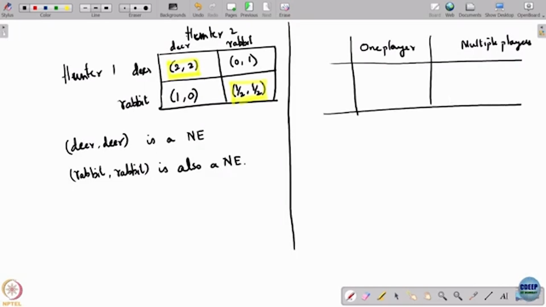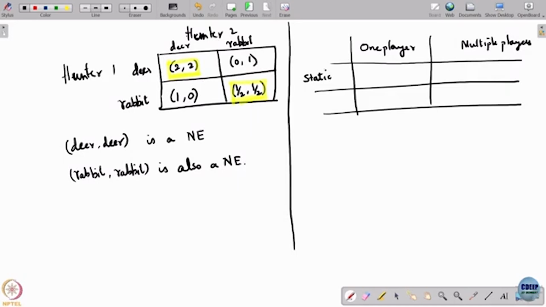Now, the first setting and the kind of games that we have seen so far are what are called static games. Static games are where no player has any information about anything else apart from what he starts off with in the game. So he does not know what the others have done, does not know what else has happened, and so on. If any other evolution has happened, he does not have any such information. Those are what are called static games. So the player just plays once with a sort of null information, except for the information about the payoffs of the players. Those are called static games.